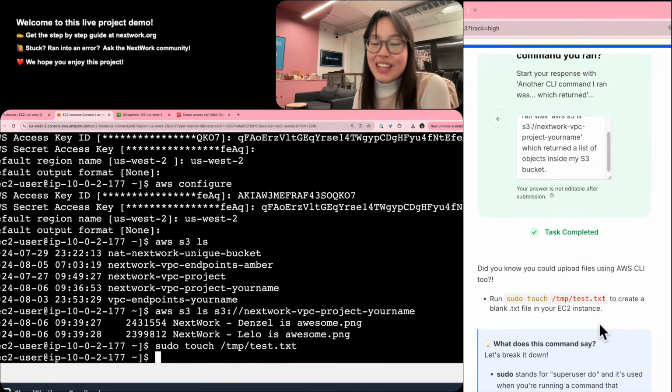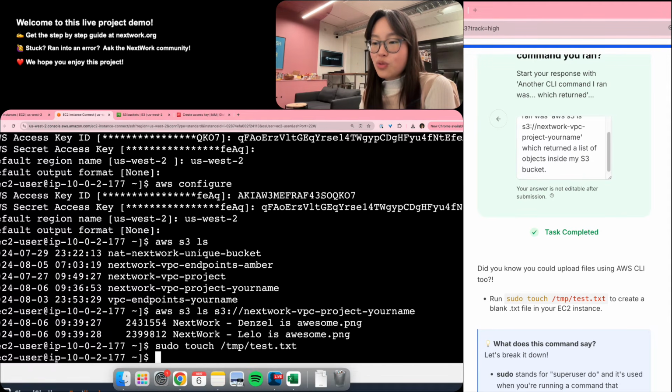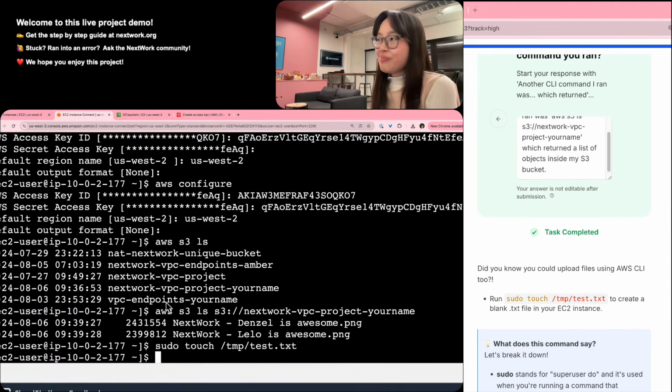How cool is that? What we've just run is exactly the same as if you were to go into Notepad if you're using Windows, or TextEdit if you're using a Mac, and you create a blank file and you save that file inside a folder inside your computer.